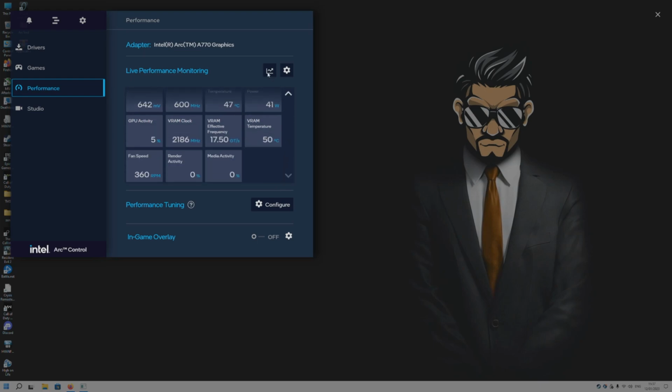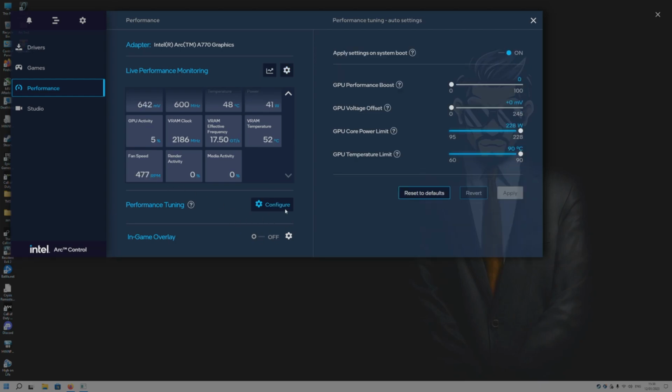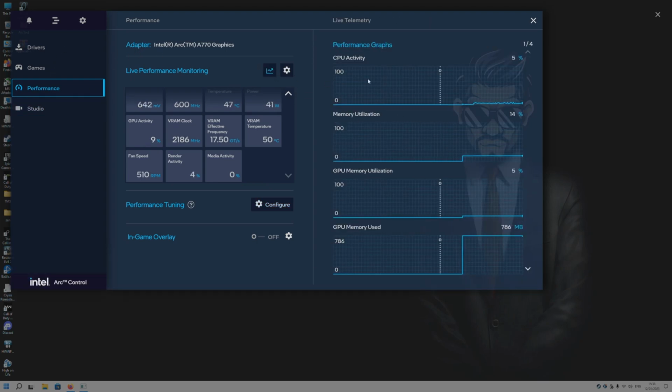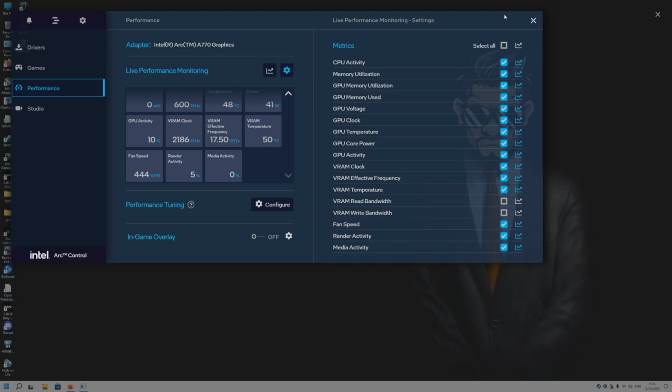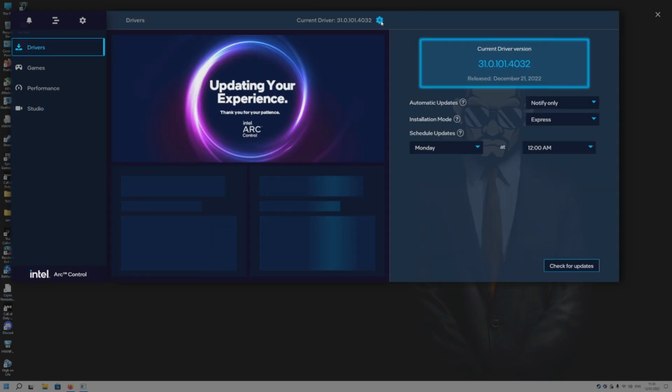As you can see, fan speed is there to monitor. Everything is set to on. It should be there, so everything is like it was before. I untick, then I went to configure, and I saw there's no option for fan curve, which was super weird. Then I checked if there's maybe any secret setting in the control panel, but to no avail. So here's the solution.